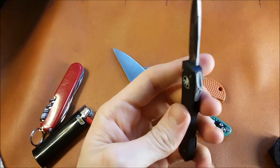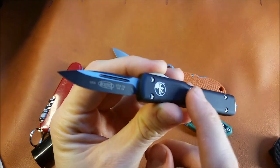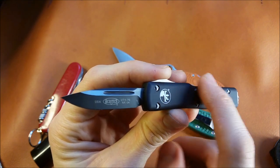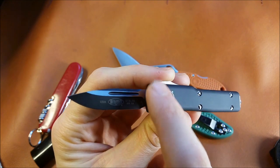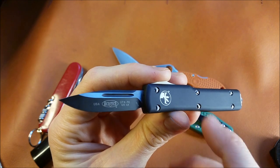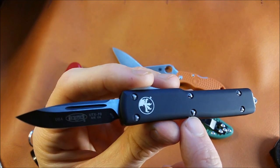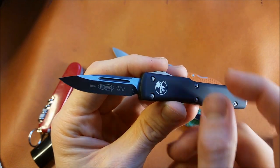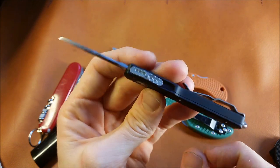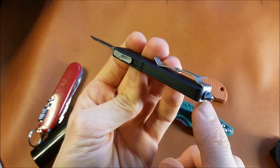Fit and finish on it is just impeccable, really nice. The only thing I'd say is I feel like this one screw is a little higher than the rest of these. You can feel all of these as you run your finger over them, but this one just ever so slightly catches more. Because it's proprietary hardware, I'm going to have to pick up one of the little wrenches, or one of the little bits, and give that a slight tightening. But I mean, it looks nice and clean all along the edges. Everything fits together very well.